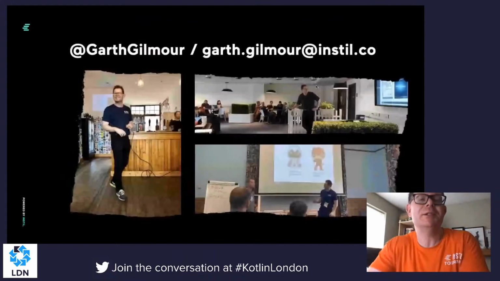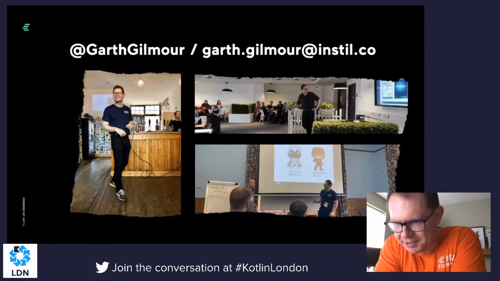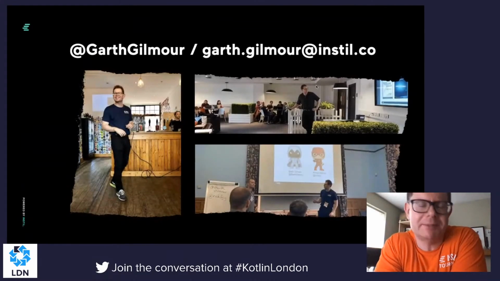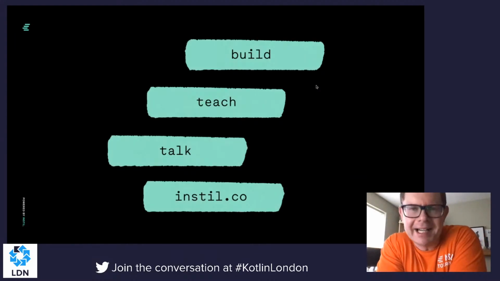Here we are. So my name's Garth Gilmour. I was a full-time software developer for about 6 years. And then the opportunity came up to give this a go. And terrifyingly, that was in 2001. So back of an envelope, I've done about 1,000 different workshops and training courses and conferences and all that kind of thing. And I'm the head of learning, the chief trainer for a company called Instil.